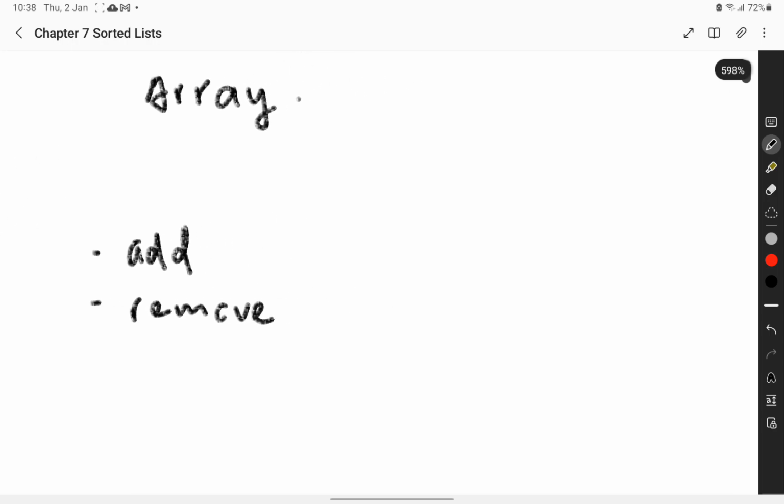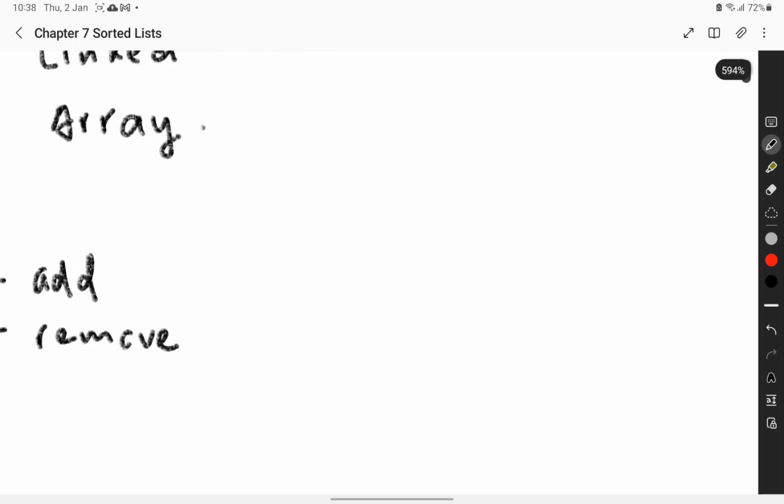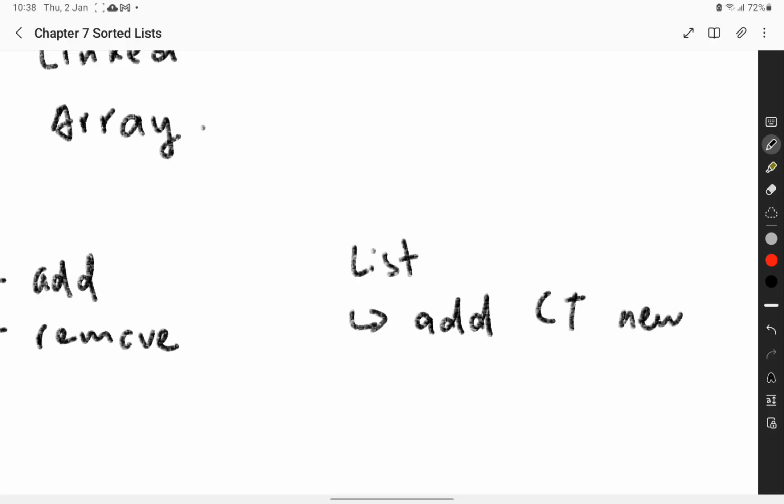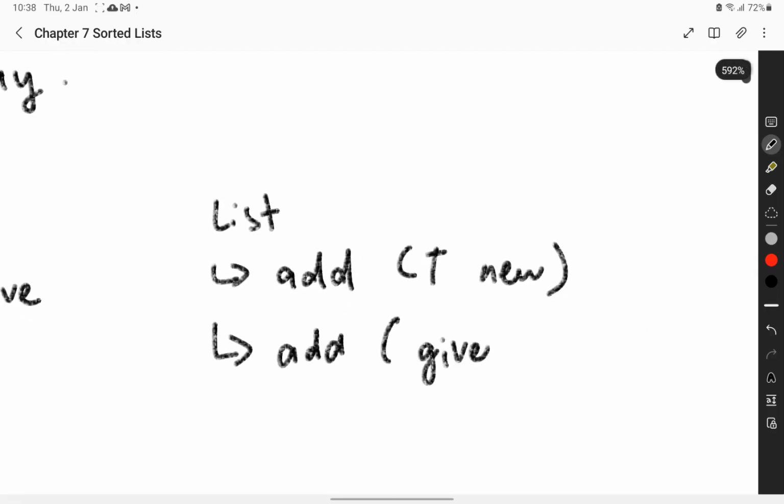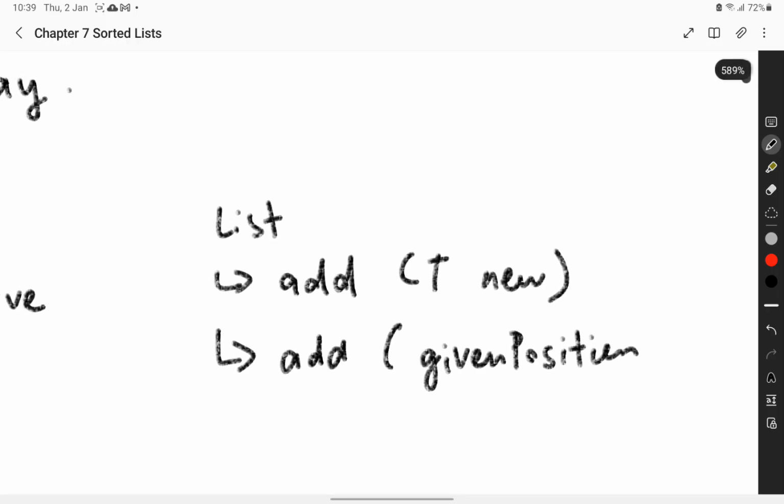Now for sorted list, we only have add. Why is that? Because it's sorted, isn't it? We have to find the correct location. So how do you determine that?